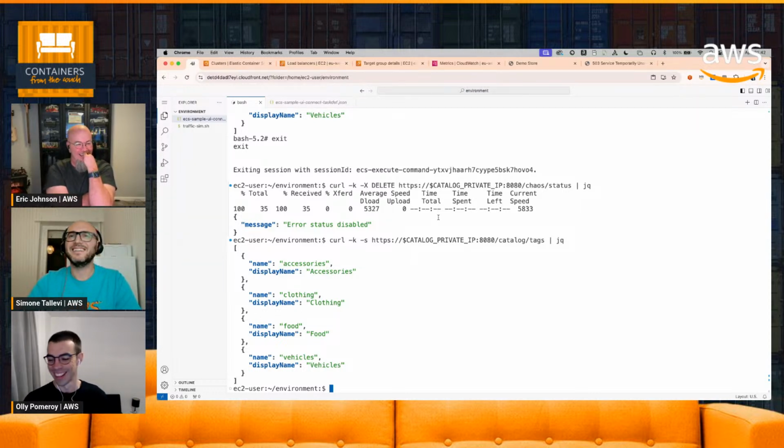Okay, so we explored different capabilities. Now I want to show you something about how we can improve security leveraging Service Connect. Essentially, we're going to deploy another part of our application and expose it using HTTPS, and we'll also create an interconnection between all microservices using TLS.